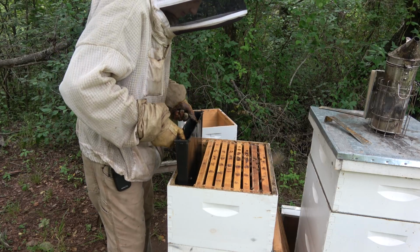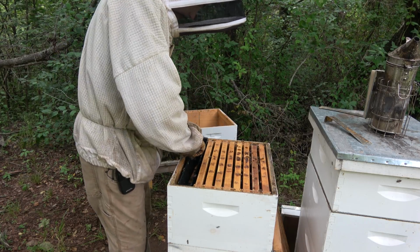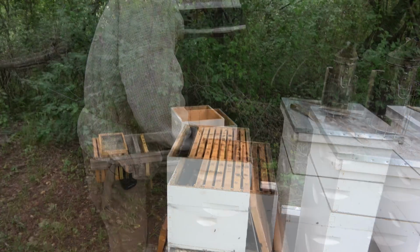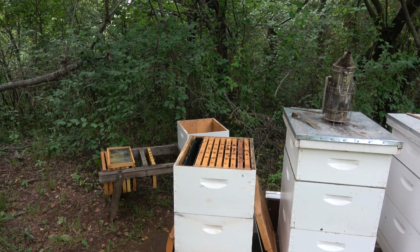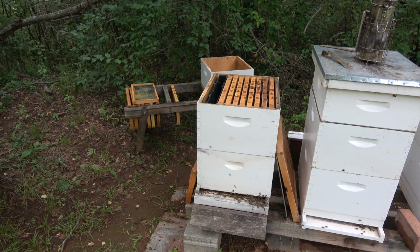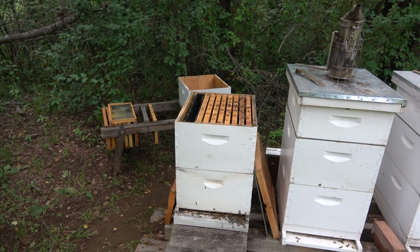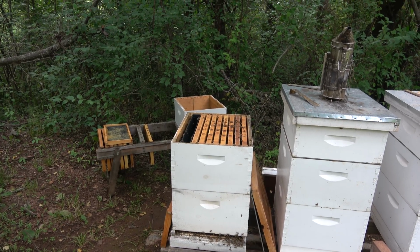So I am feeding these bees here just to help them catch up. And we'll continue to feed them for quite a while until they get built up. So that new queen in there, she's laying decent, but she needs to really kick it in now.